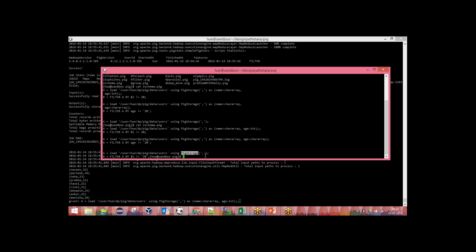But other than that, you have to give PigStorage, and you have to tell what is the separator for the fields. So here, because my file was comma separated, I have to explicitly give PigStorage comma. That means it will assume anything separated by comma is the next column. So over here I have not given any schema like this. So if I run this thing also, it will run perfectly fine.